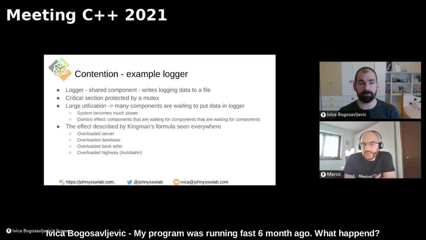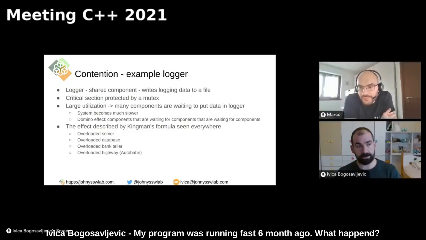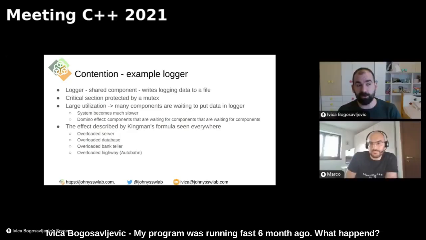Yes, we have one question, from Jonas. He's asking, what's your preferred approach to measure mutex utilization? What is my preferred? So I don't do that. Normally, I don't optimize that much at the architectural level, so I don't have a clear preference.